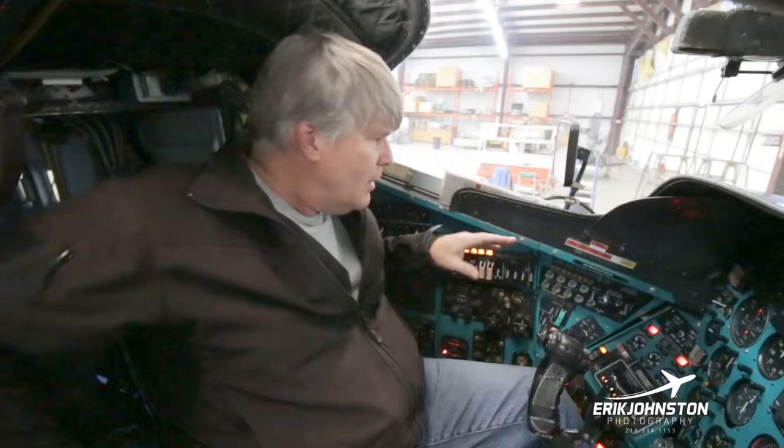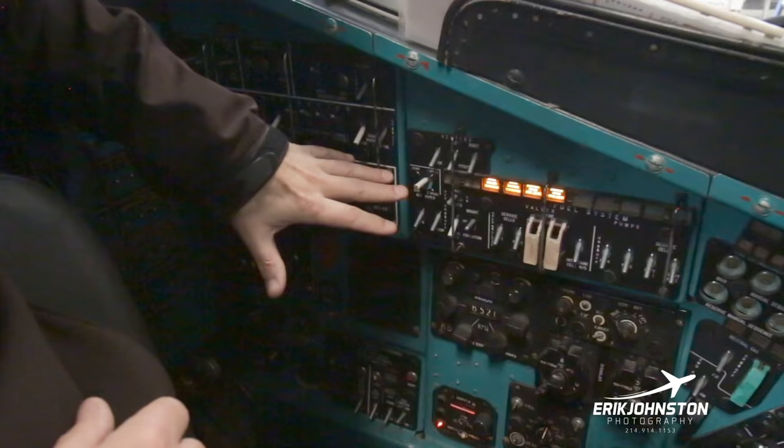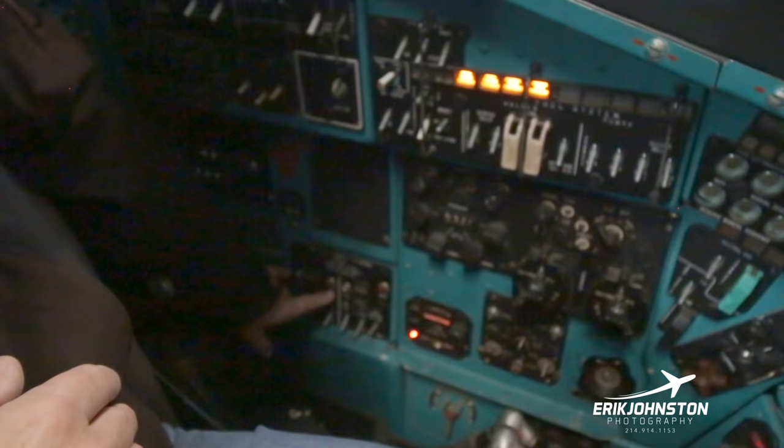So once you've gone through and you've set all your switches in your pre-flight to start the aircraft, once again we start back over on the left side of the aircraft. There may be a couple of additional switches that our checklist would tell us we need to bring online in advance of the start. But this is where we actually do our start. This line right here demarks on the back side where my APU starting control is, and on the forward side, this is where my main engine start is going to be.